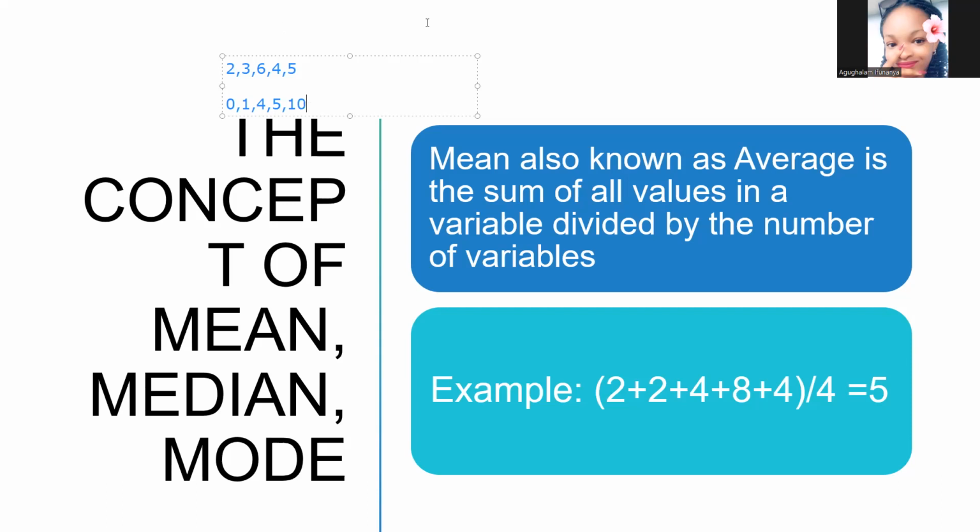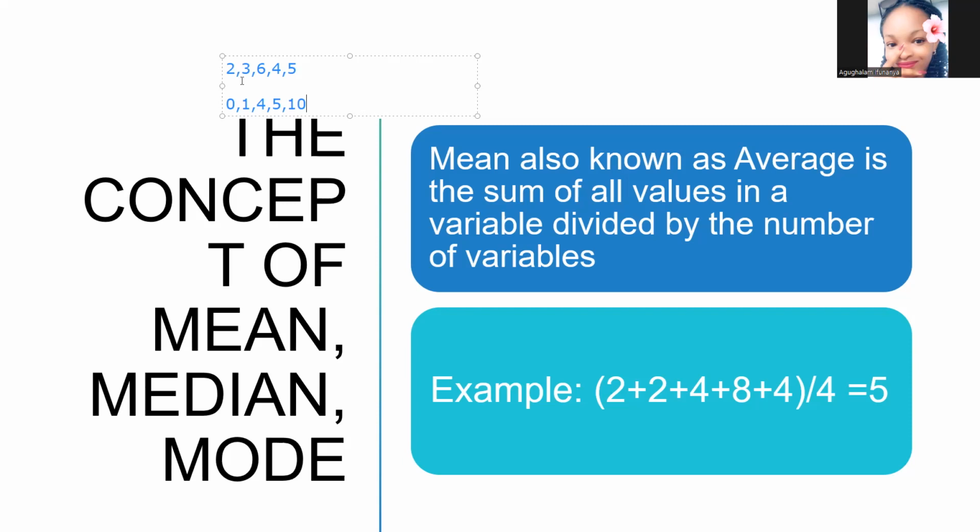If you look at this, you see that the set of numbers up are tightly packed together. And then in the set of numbers below, the 10, that's the last digit, is further away from the 0, 1, 4, and 5. So for this simple example, we can say that 10 is an outlier.